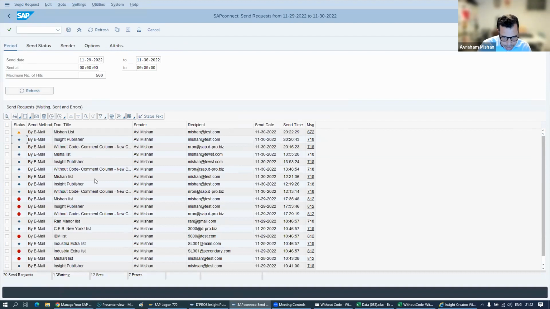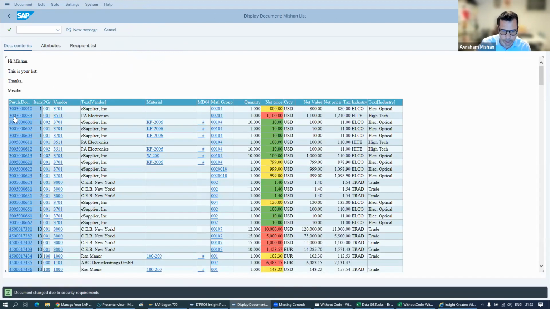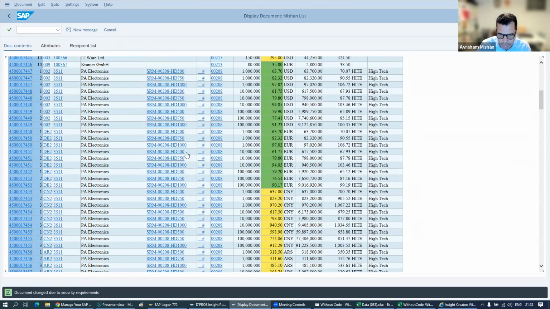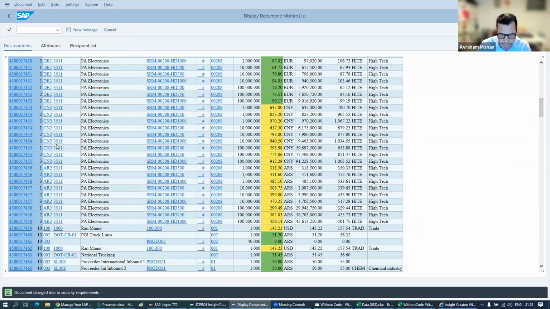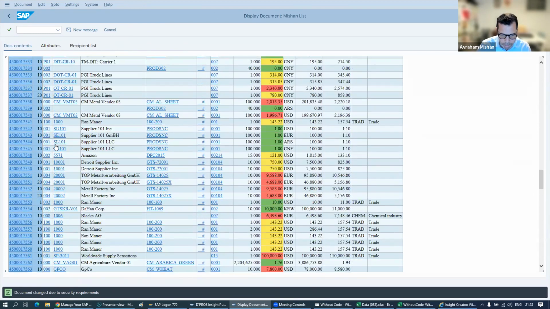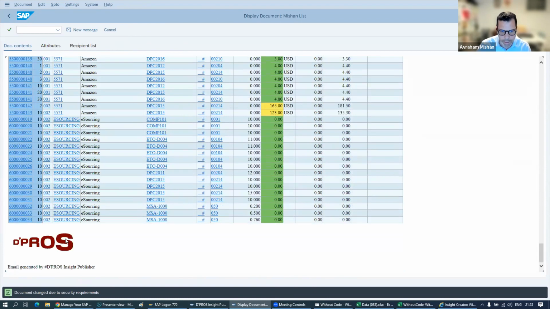And as you can see, the list pops up as the first one. Let me open it. SAP takes time to render a long HTML email, but SAP will do the work. As you can see, the list over here, the text, the data with all the coloring and navigation link, and down below, I expect to see the logo.